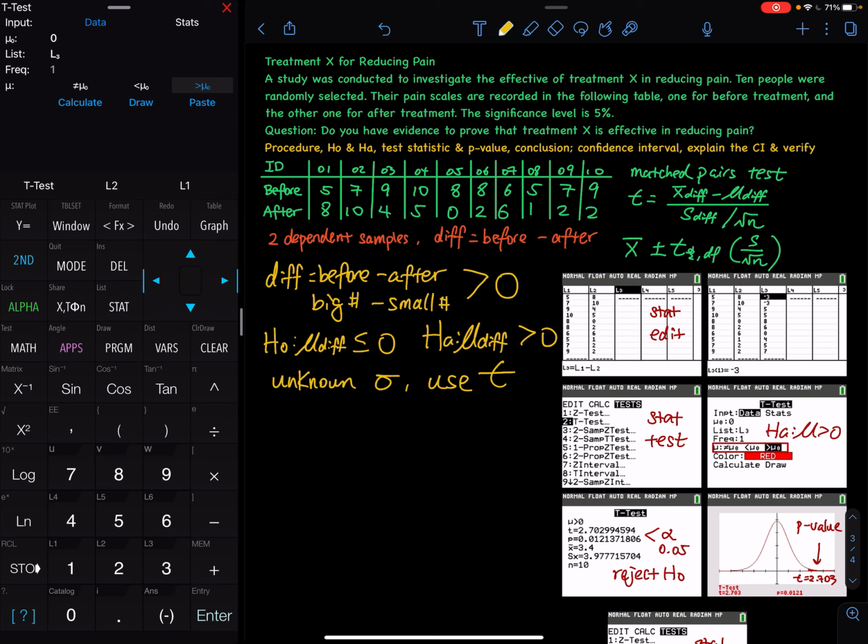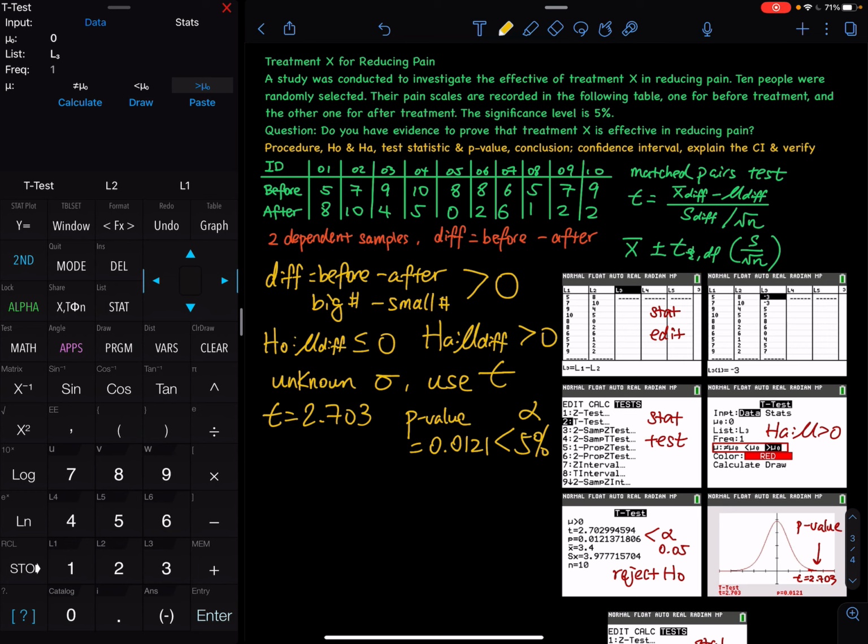And then once you hit calculate, you will get the t value and the p-value. So this one, the t value is equal to what? 2.703. I usually use 3 decimal places for the t, and then the p-value, what is that equal to? 0.0121, right? So 0.0121, that is less than 5% alpha. So where is the 5%? That is written on the third line of the problem statement. The significance level is 5%.